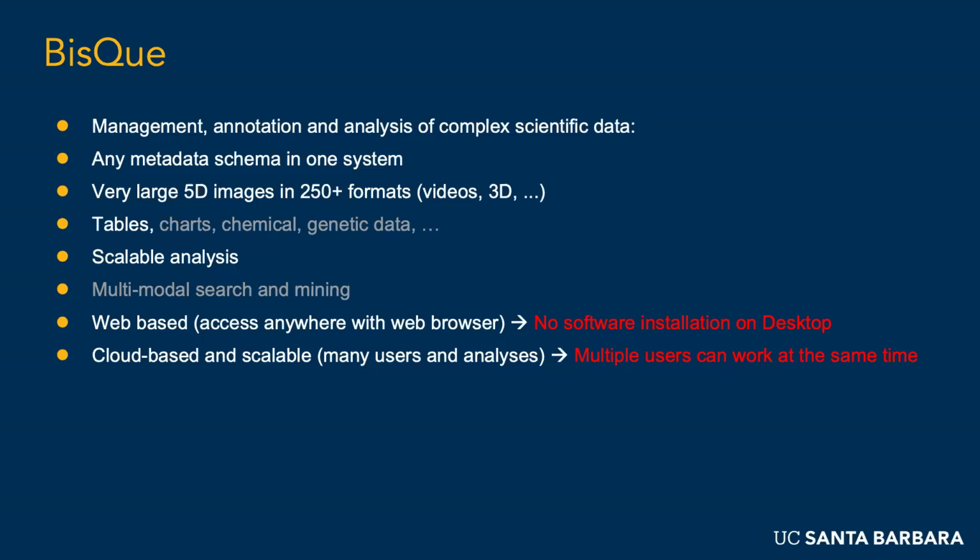One of the things we wanted to emphasize right from the beginning is that everything should be web accessible. The only thing on the client side you should need is a good web browser. There's nothing to install, as long as there's a service running behind the scenes to support it. And it should easily be scalable. Right now you can take this and deploy it on Amazon in an hour or two. As long as you have a good credit card to support the expenses, you can get this up and running fairly quickly.